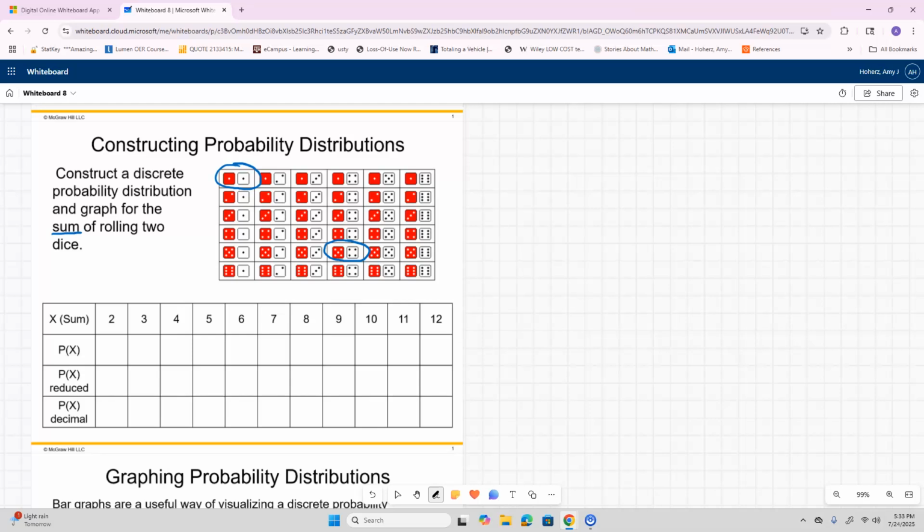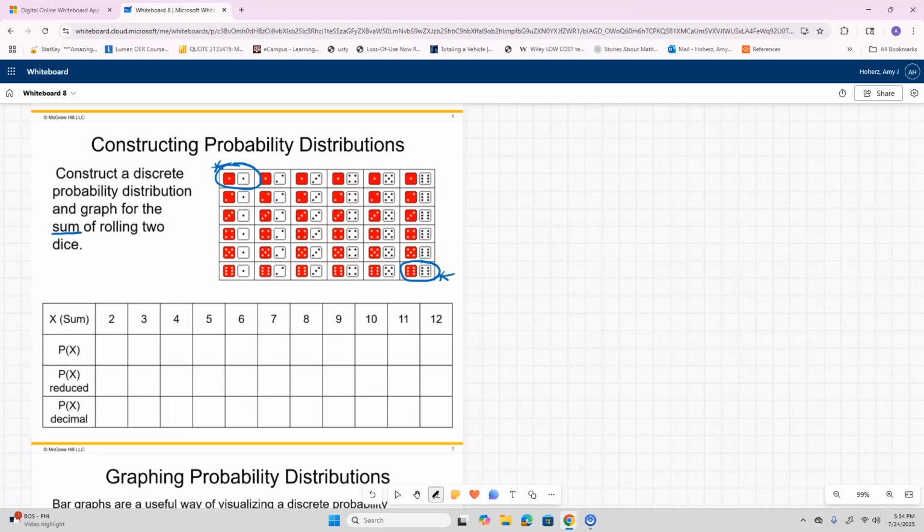So our options are we can roll anything from a 2 up to a 12. That's the biggest we can get because 6 and 6 are the largest two rolls that we can get. So the sum, you'll notice 1 is not listed because 1's not possible when you're rolling 2 dice. So we start with 2. Again, that's the smallest we can have up here in the left-hand corner. And then we go up to 12, which is the largest you can have down here in the right-hand corner.